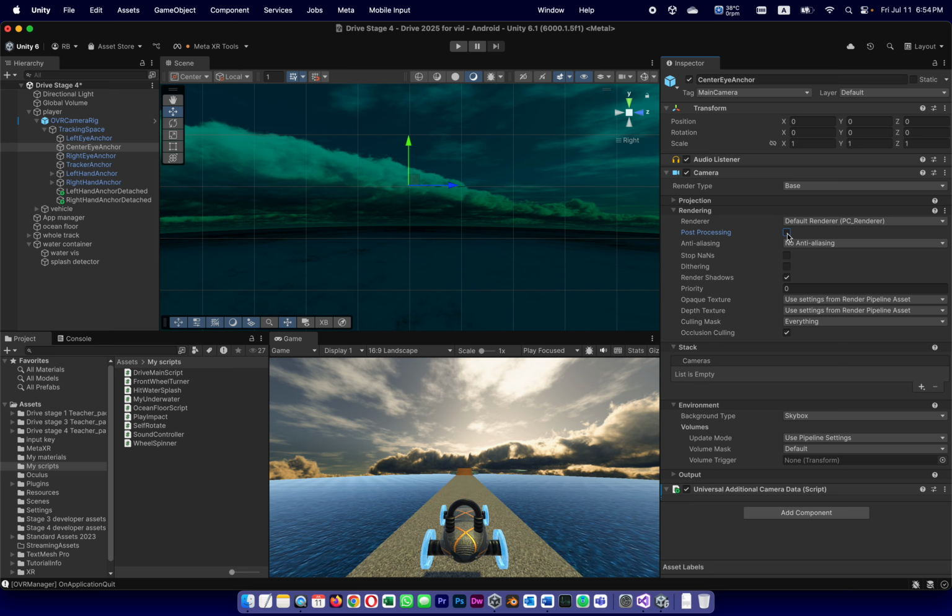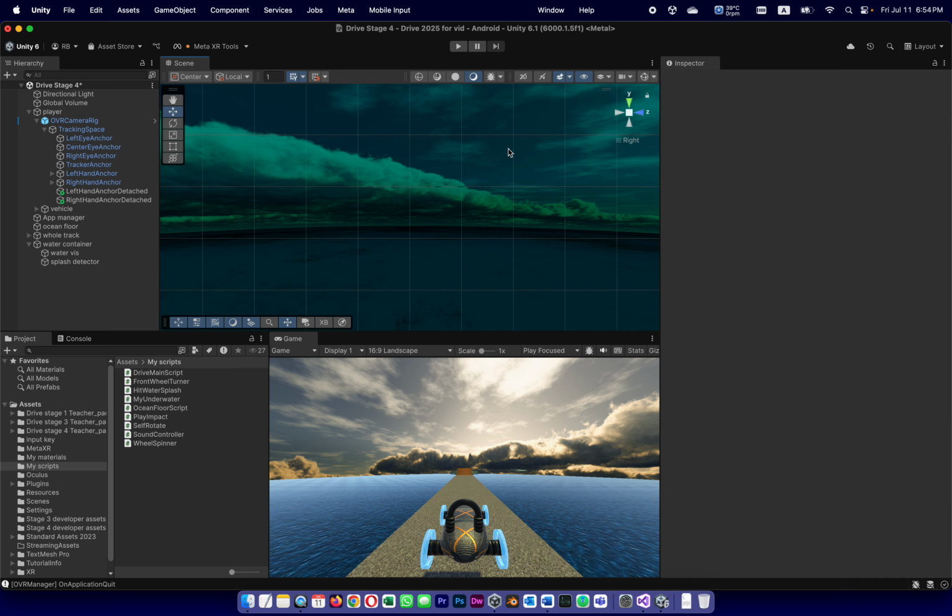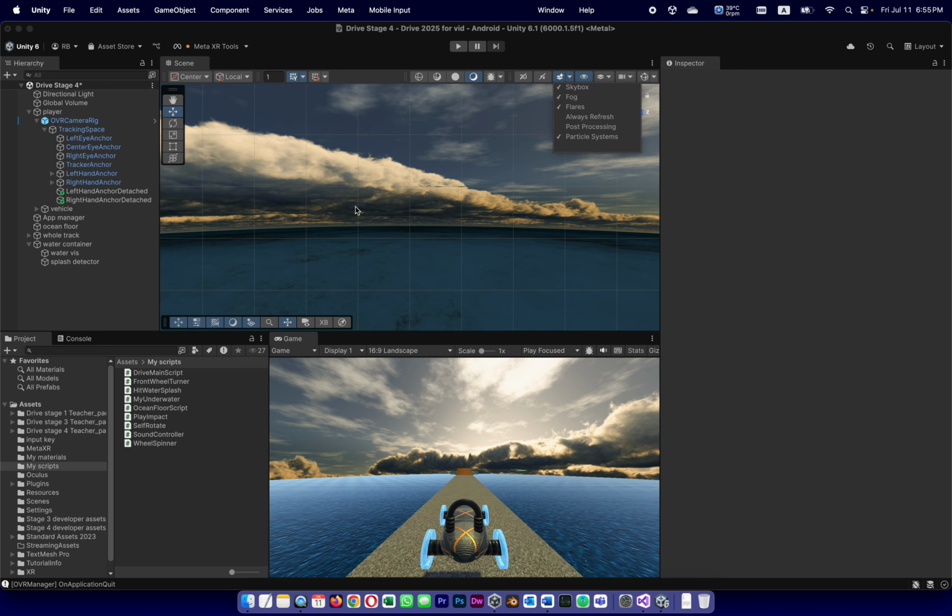Now here's the problem that I found. Look at the scene window. It looks like the effects are still on in the scene window, but that's very easily solvable. What I can do is go here, and it's not the layers, it's toggling. When I toggle this icon, I can just tell it, don't show me post-processing. So the scene window is not going to show post-processing. I don't need it to. It's only the game window that I need to show post-processing.